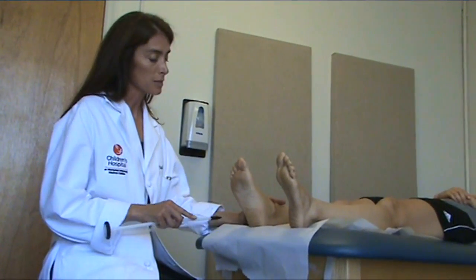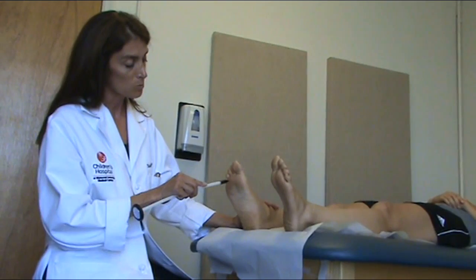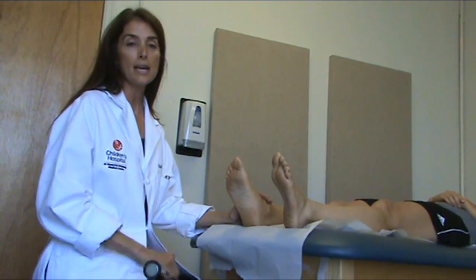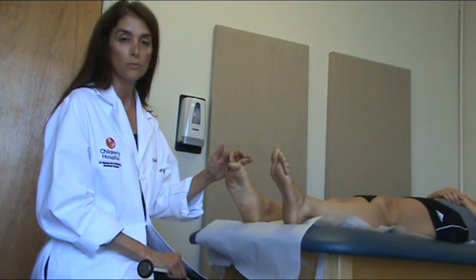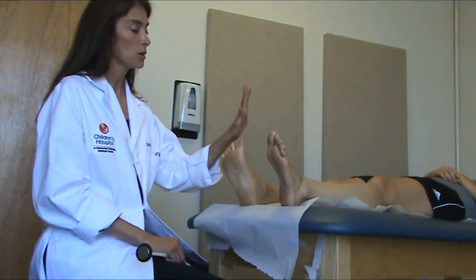The final reflex is the Babinski. You're going to move along the lateral aspect of the foot, moving in towards the great toe. With an intact upper motor tract, you're going to have the big toe move downward. With a positive Babinski, you have an upward going toe and flaring.